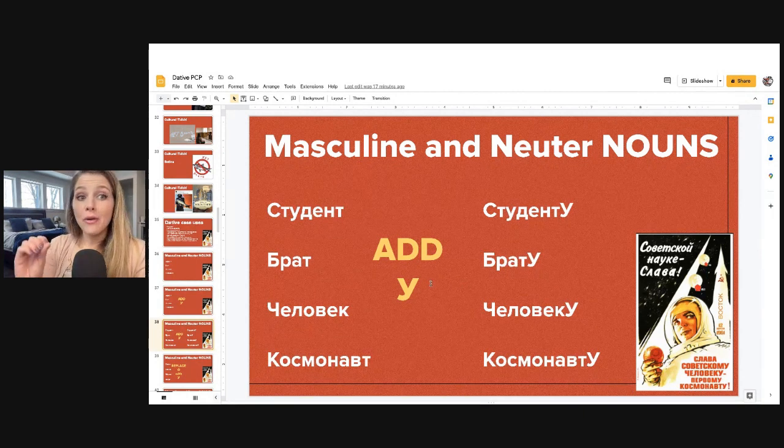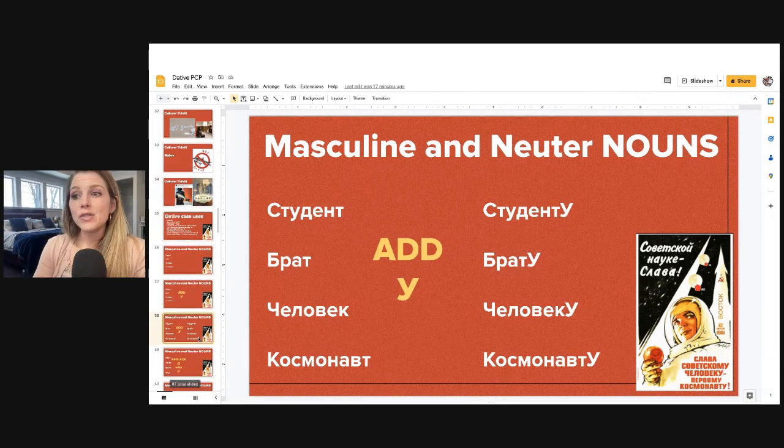Also, a reminder: if you don't know the difference between nouns and adjectives, for those of us English speakers who were educated in the American public education system, we may not know that kind of thing. They don't teach you that, or they do, but we don't really remember it. A noun is a person, place, or thing. An adjective is something that describes a person, place, or thing. And the reason I say that is because they get very different treatments in Russian, so it's really important to know.